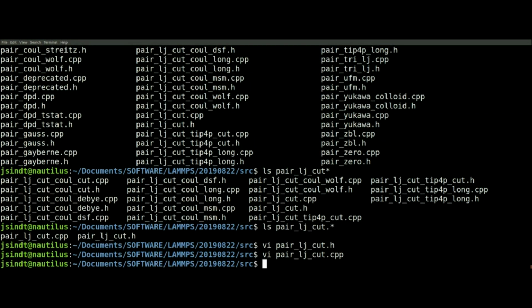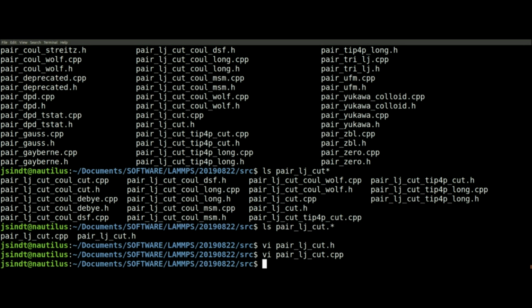As far as I'm aware, there's not currently anything that does that in LAMMPS. How would you go about it? Well, usually the first step is you look through all the pair styles that already exist in LAMMPS and try to find something slightly similar to what you're trying to do. In this case, we want just 1 over r to the 12. We don't want the minus 1 over r to the 6.